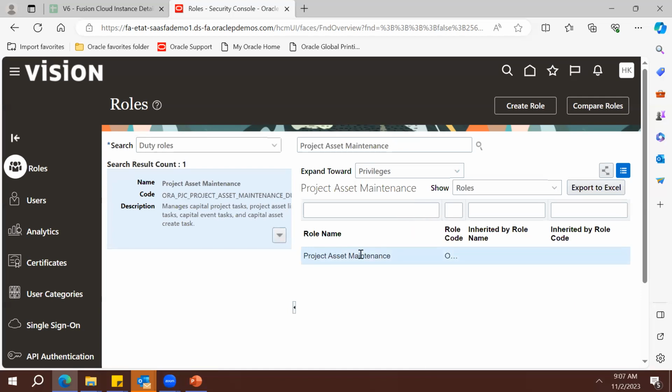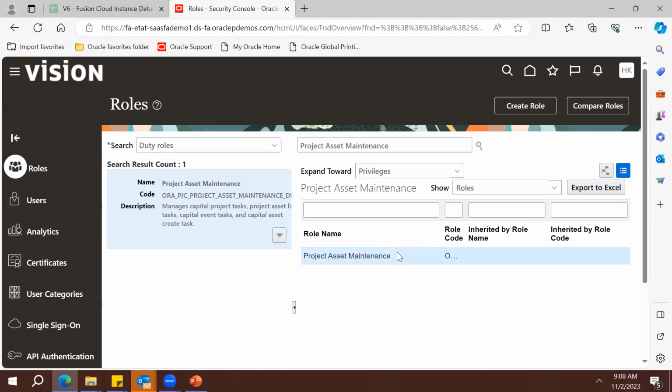Now, what you can do is create your role. You can add the duty roles as well. You're getting my point? So instead of keeping on adding the privileges, or instead of directly adding the roles which will ultimately inherit all the privileges irrespective of whether you need them or not, you can also play around with the duty roles.